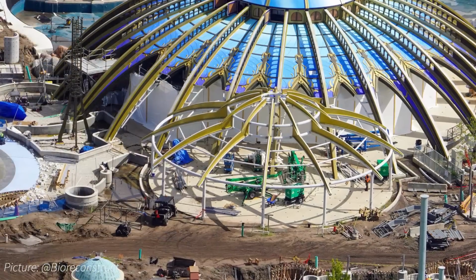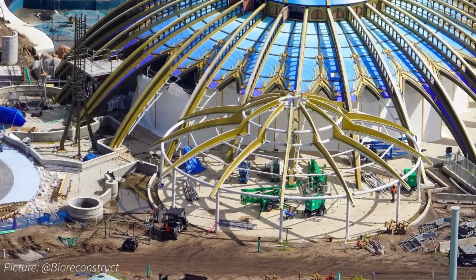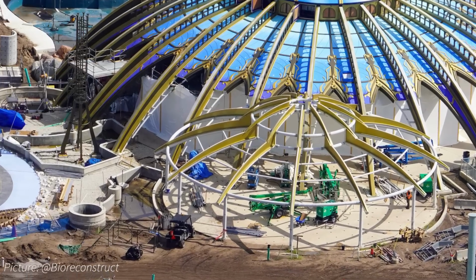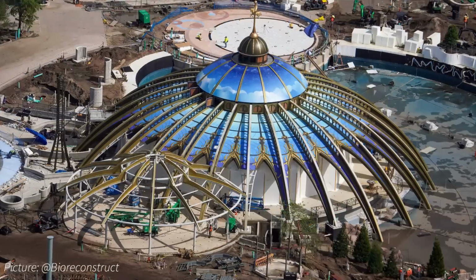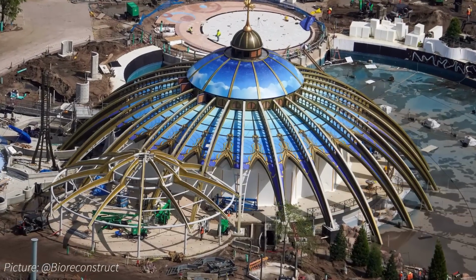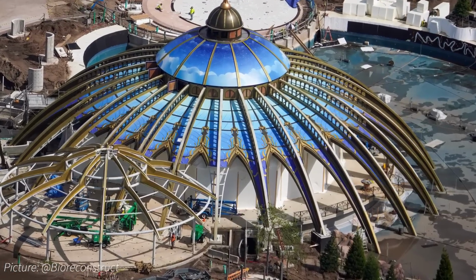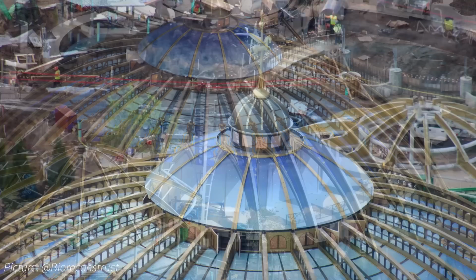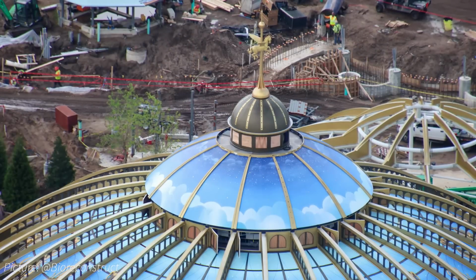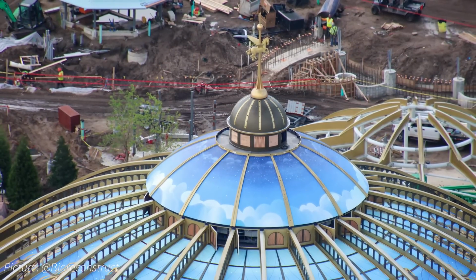Located at the entrance to Constellation Carousel, the entrance sign tower has been installed, which has been staged on the ground for the last several updates. Inside of the main dome of the carousel, the ride platform is completely enclosed in plastic as the installation of vehicles and mechanics continues. High above the carousel, the Golden Pegasus has been installed on the spire above the rotunda of the carousel.